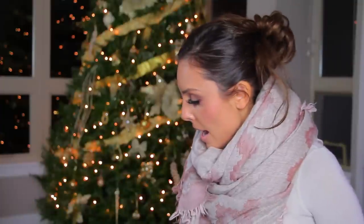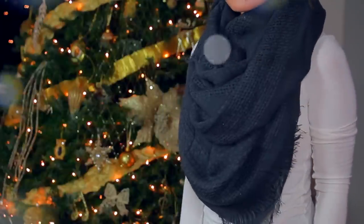I actually got two things from Aldo, and one of them is this scarf. My friend was over visiting me and she was wearing this circle scarf from Aldo — it was a maroon-y burgundy, kind of like a wine color. I thought it looked amazing. She told me it was from Aldo, and I really liked the way it fell perfectly. It wasn't too thick or too loose and limp — it was just the right amount of volume.